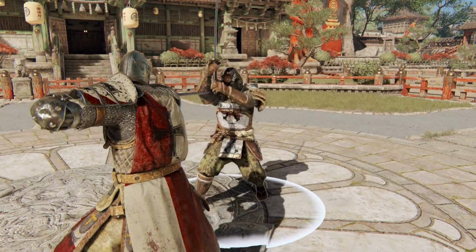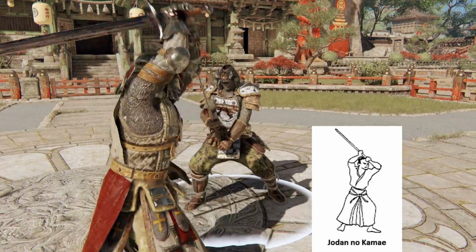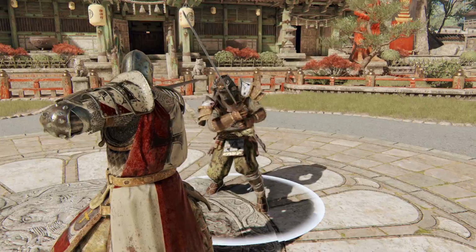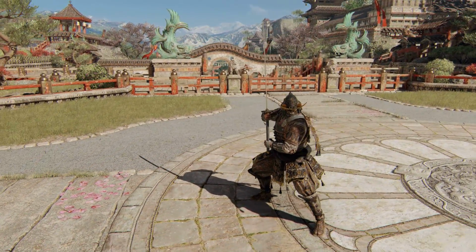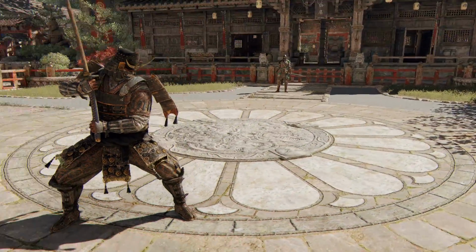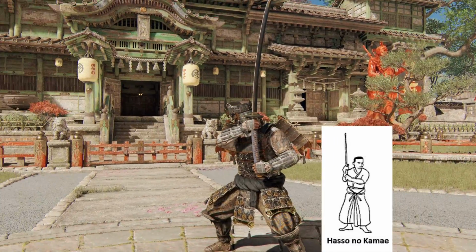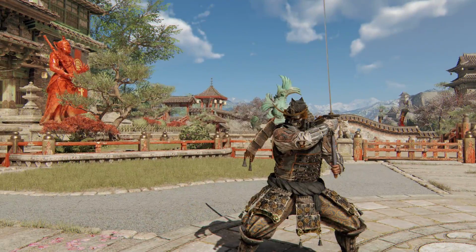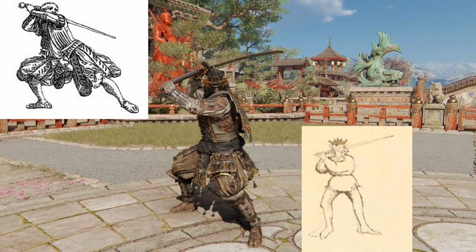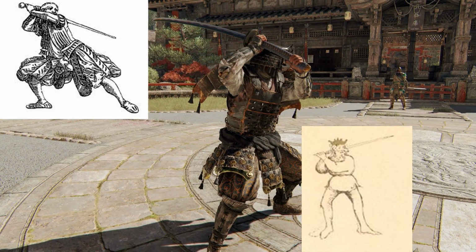For the Orochi, his high guard looks like it's going into Jodan no Kamae, which is a high guard for kendo users. I'm not a kendo user, so I wouldn't really know much about that, but from what I've seen, that's what it's called. And then if we look at another Vanguard, the Kensei, he actually has what you could consider three high guards in total. He has Hasso no Kamae for both of his side guards, and then he has what I can't find in kendo as a guard name, but what I know as what looks like Wrathguard or Zornhut in German.